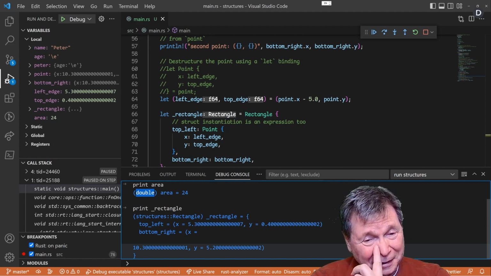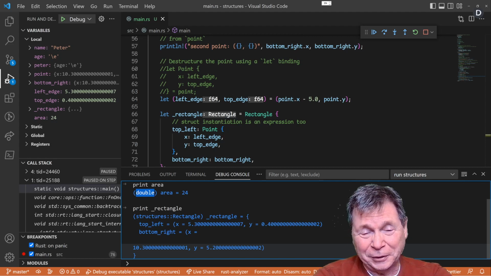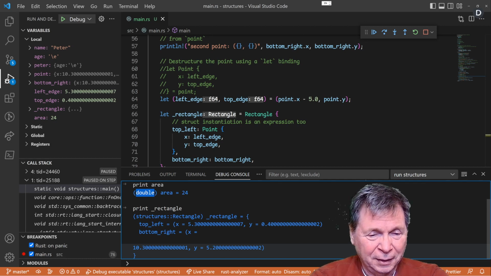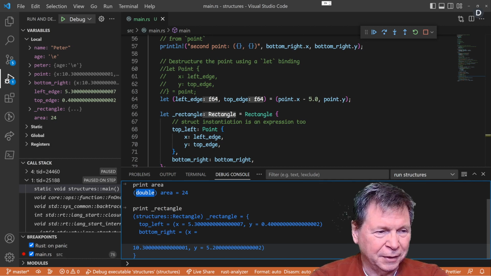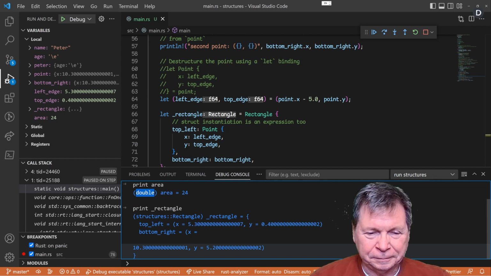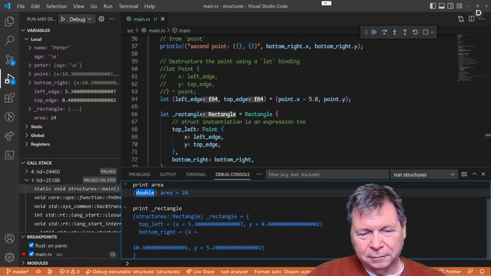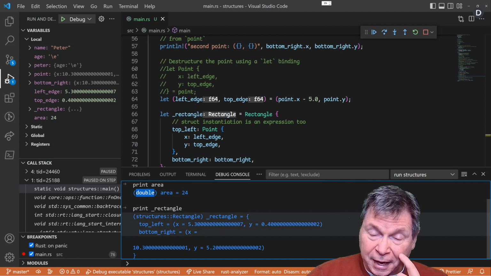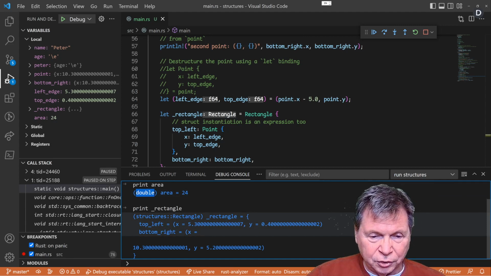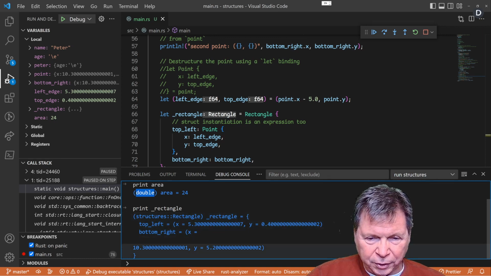Double is what you call it in C# and Java, and well, not JavaScript, but in Java. Yeah, so something fun going on there. Okay, but double is F64. That's the same thing. But we have structures, rectangle, top, left, right, and then some weird formatting that happened over here with a blank line.